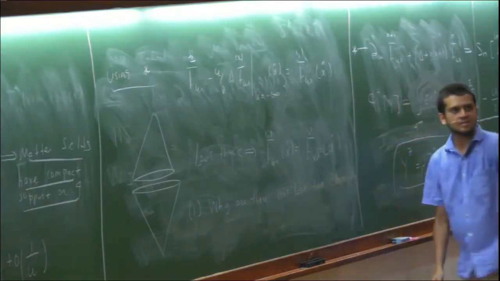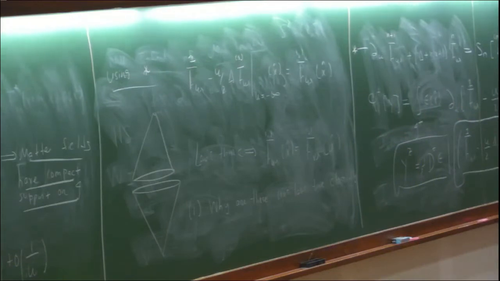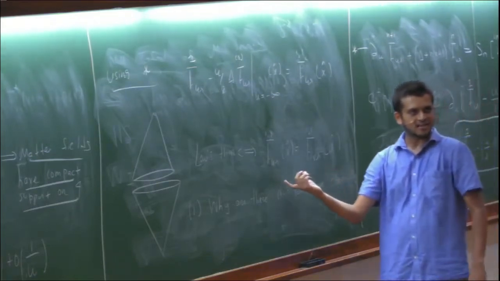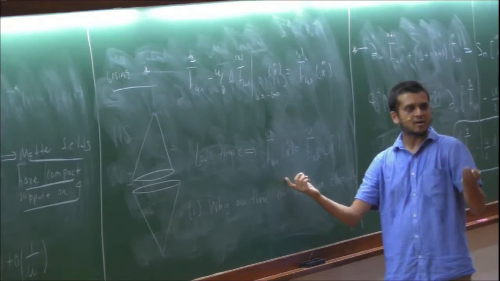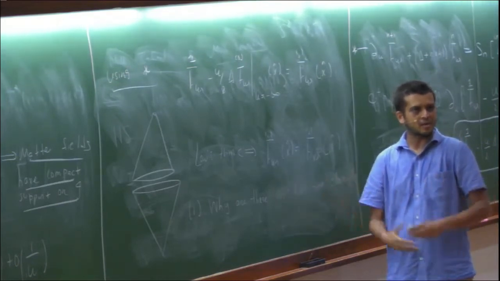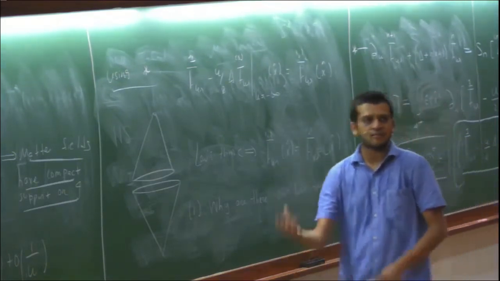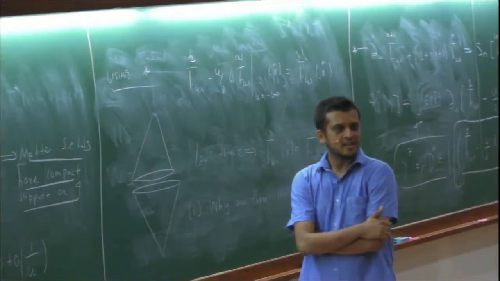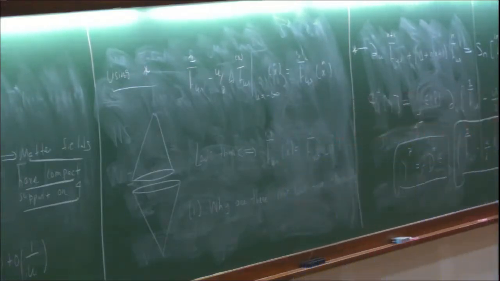So the equivalence doesn't depend on being at tree level, but the truth of the two sides depends on being at tree level. Is that right? Right, because this is a classical statement. This is a classical relationship, and it will unambiguously go to the Ward identity for the tree level amplitudes. But if your S matrix itself has IR divergences, then there will be subtleties. So the failure, including loops, is due to IR divergences? IR divergences, yes.